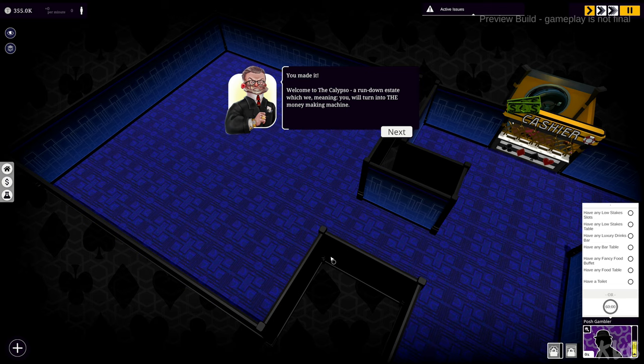To the Calypso, a rundown estate which we, meaning you, will turn into the money-making machine. You know what to do. Build the right objects to get gamblers into the casino. The problem is, they want to see objects you are not able to build yet.